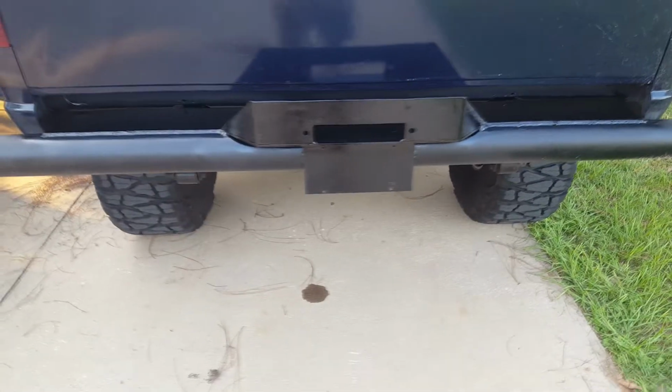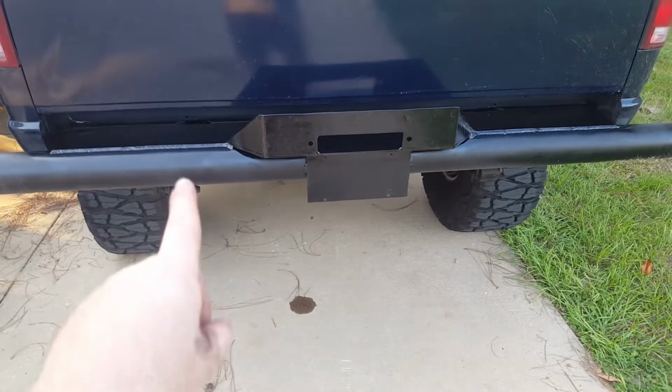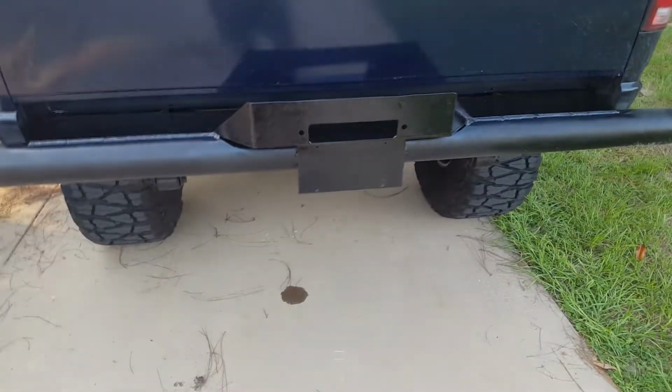Just waiting on possibly some backup lights for it because our reverse lights are pretty bad. Waiting on the winch and waiting on some other little hook mounts we're still going to weld onto it.